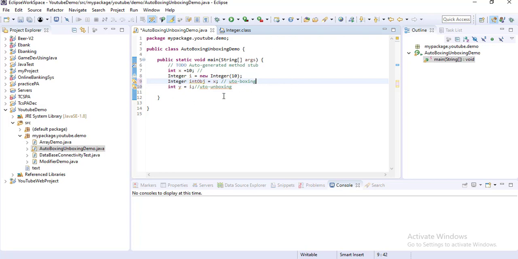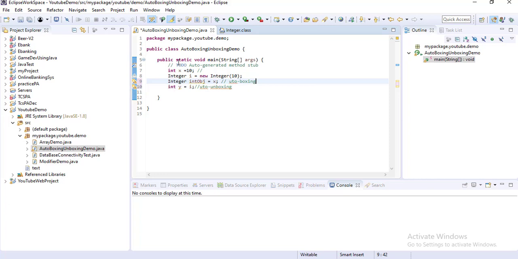So if you try to store any primitive data type in a collection framework, or you are working with generics, then using this concept you can very easily wrap your primitive data into an object and store it in those frameworks, generics or the collection framework. I will explain that while explaining generics and collections. I will show you how it is used.